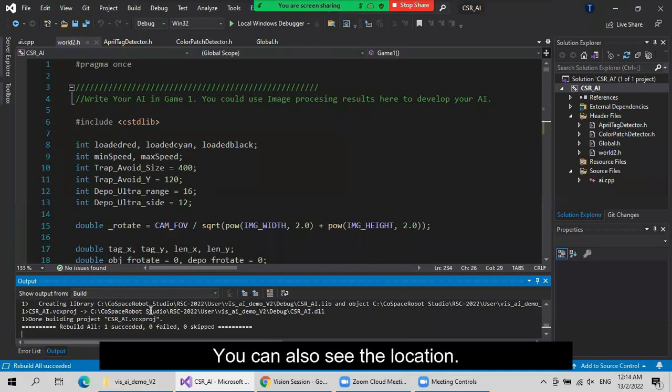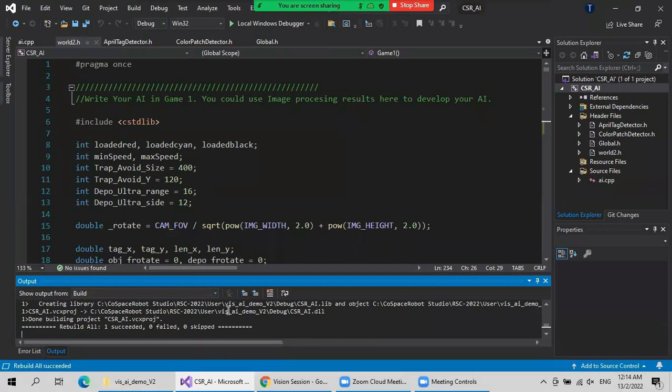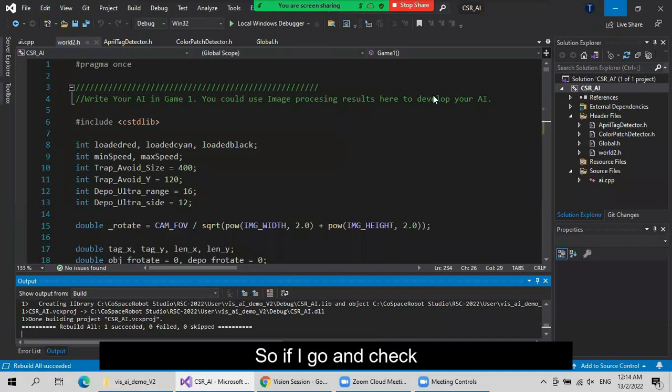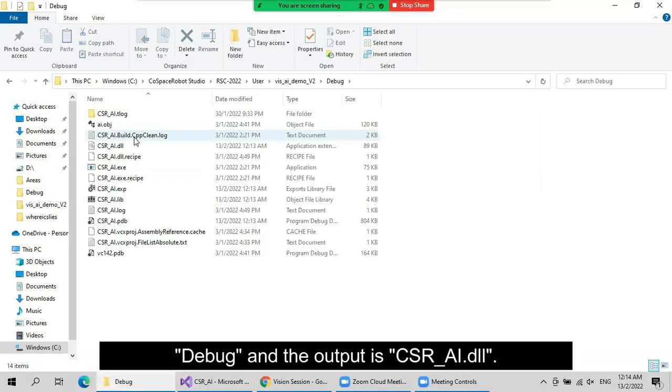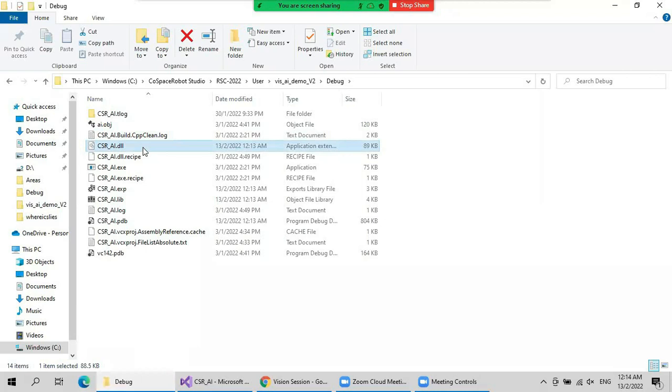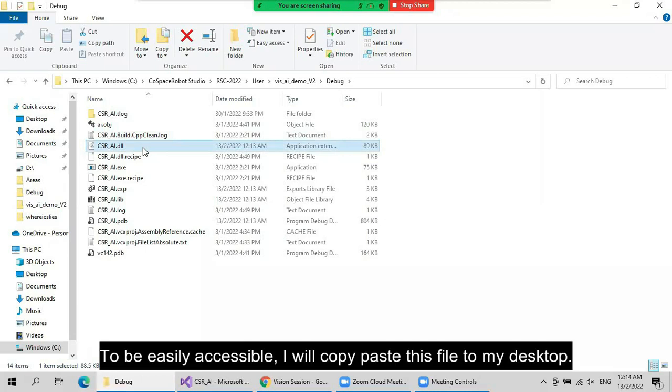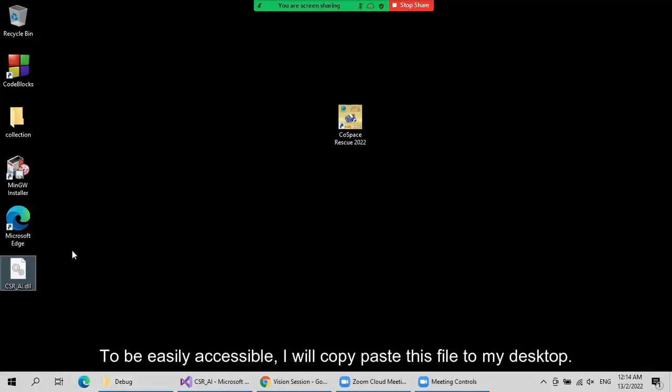Yeah, and you can also see the location. If I go and check Debug, and this CSR_AI.dll, to be easily accessible, I will copy and paste this file to my desktop.